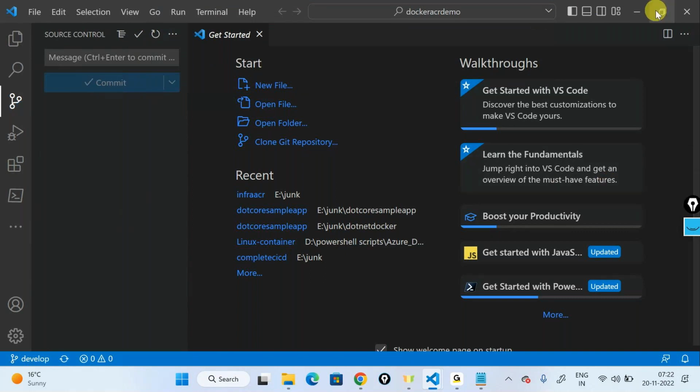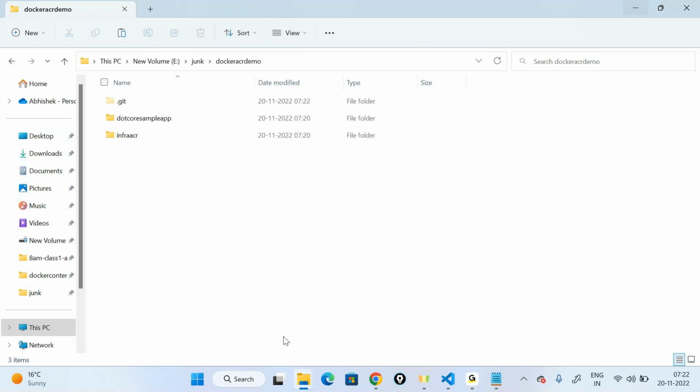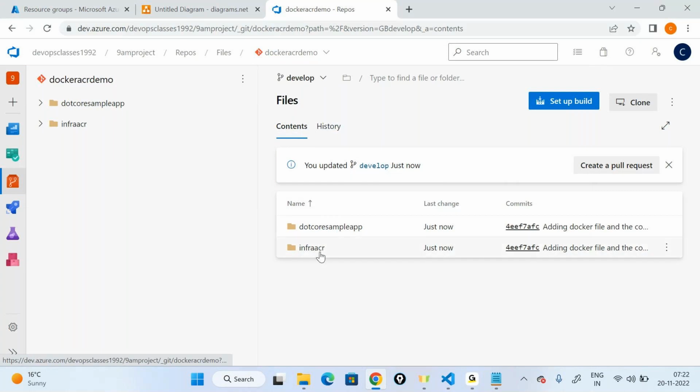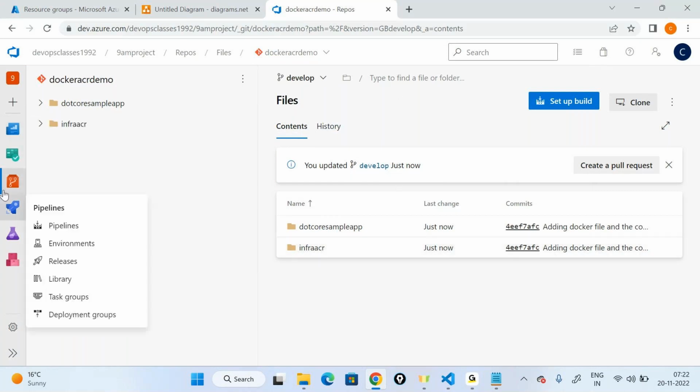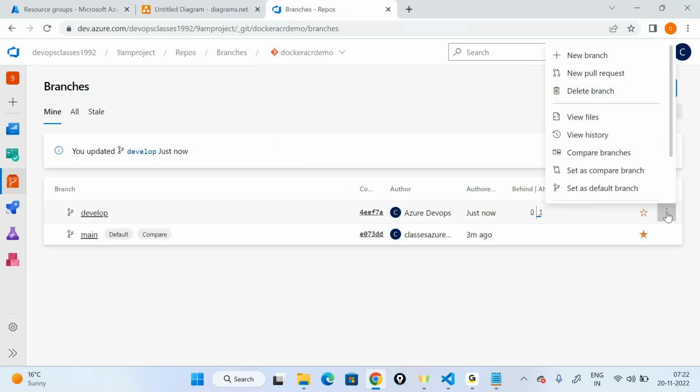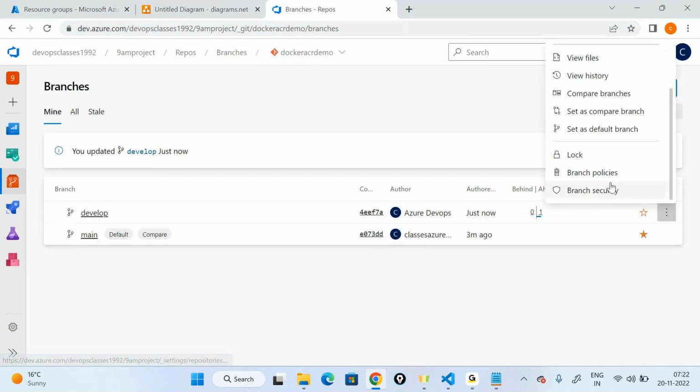And the recommended practice out here is to make sure that if I have a develop branch and inside the develop branch I have these things out, as a DevOps engineer you need to make sure to protect this branch by using the branch policies. So I'll put some branch policies here.